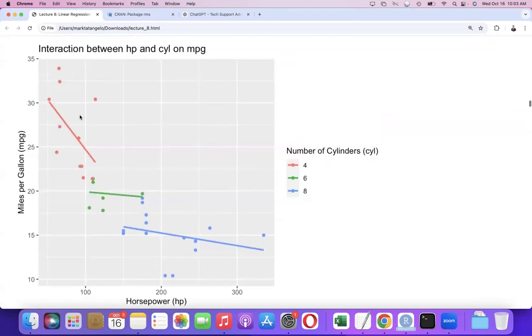We see here 4, 6, 8. It's a different relationship depending on the number. For the 4, as you add horsepower, it really decreases.